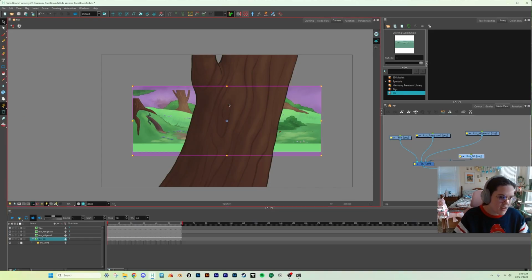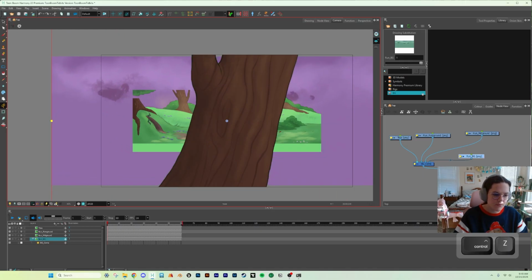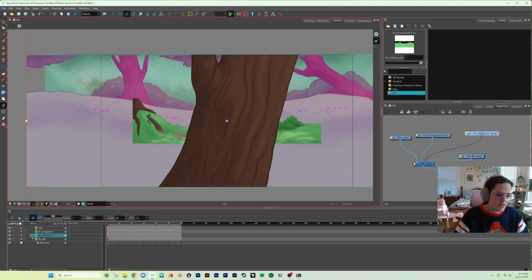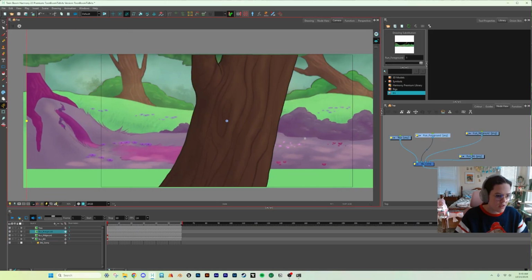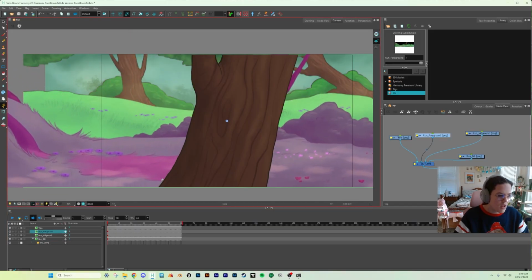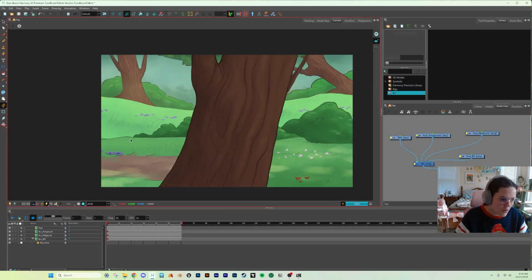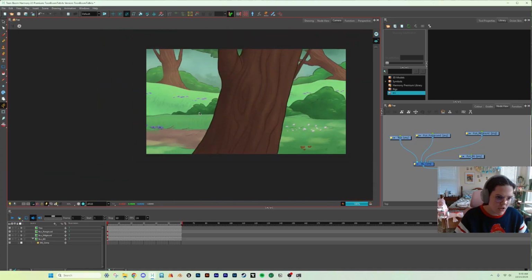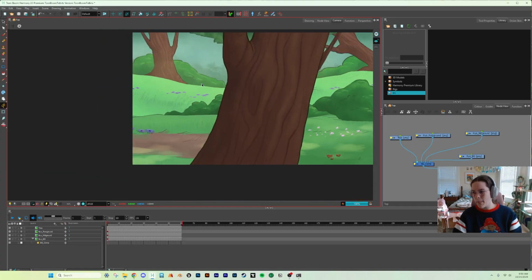So I'm going to just resize all of these real quick just so that they fit vertically, because the horizontal is going to be larger than we need it to be, specifically because we wanted to have that extra room. So for all these, I'm just going to size them up until they fit just outside of the bounds of the canvas. And it looks like they're a little bit low res in this preview, but when you go here, you can see they are the correct resolution.